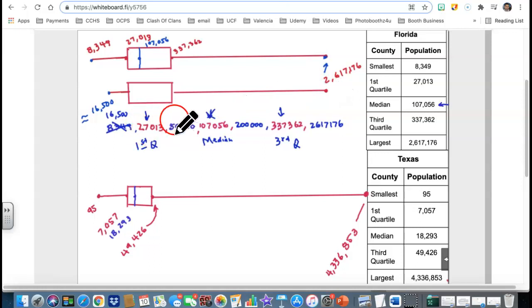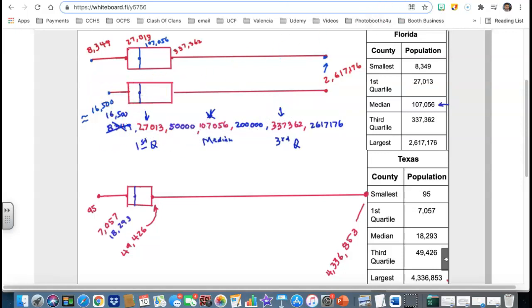Is that going to change any of the other values? No, it's not. So all the first quartile remains the same. So this value is the first quartile. My median is the same, is my middle value. The third, same. My maximum, that's not going to change because this is the order of the data. Okay? All right.